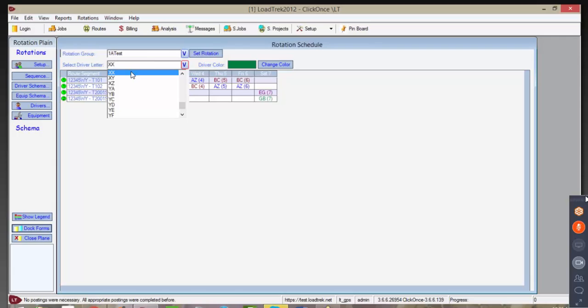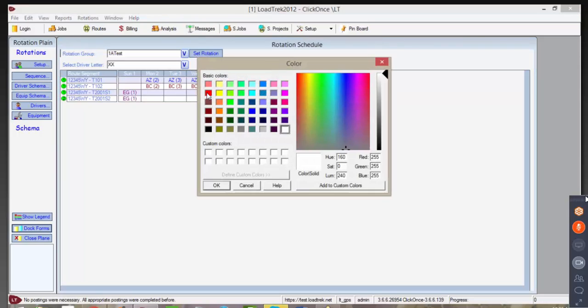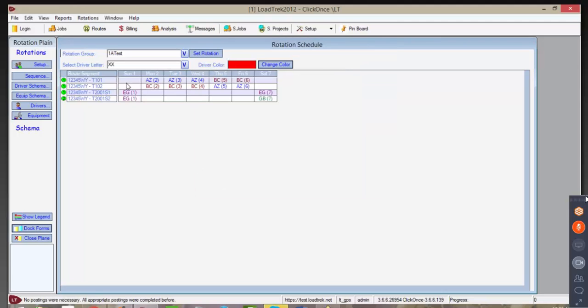Then what I do here is I've got a bunch of empty spots, and I'll choose a placeholder for these so that it's easy to see. What we traditionally do is just put an X or a double X in here. This does not assign it to anybody. It's not anybody's initials. The XX is an easy thing to see visually that we're not going to assign a driver to it. So the placeholders are all they are.